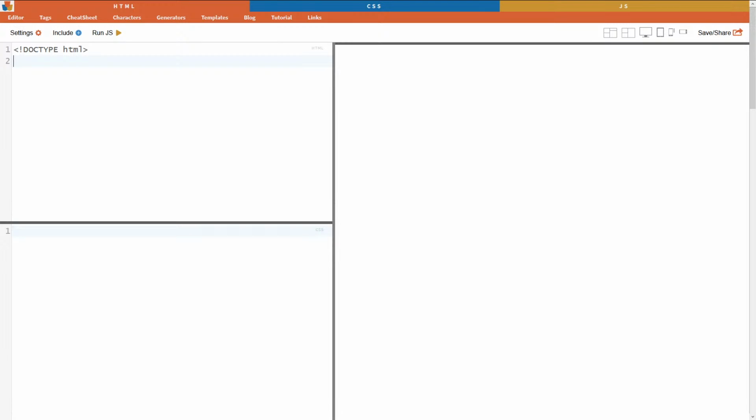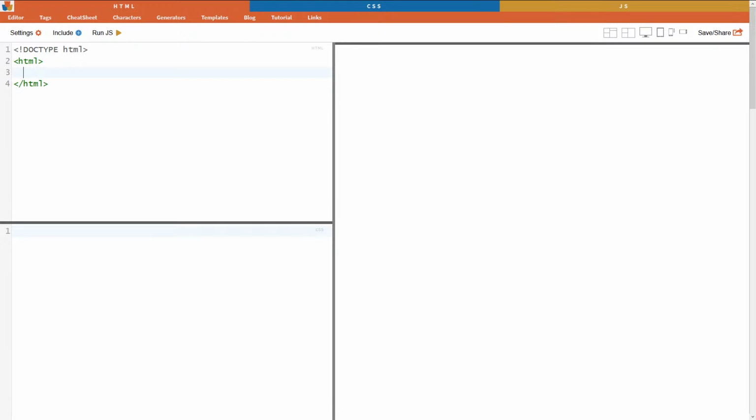And the first tag we're going to use is the HTML tag. So I'm going to have an open pointy bracket, HTML, and a close pointy bracket, and as soon as I press enter, this lovely website does for me the closing tag.